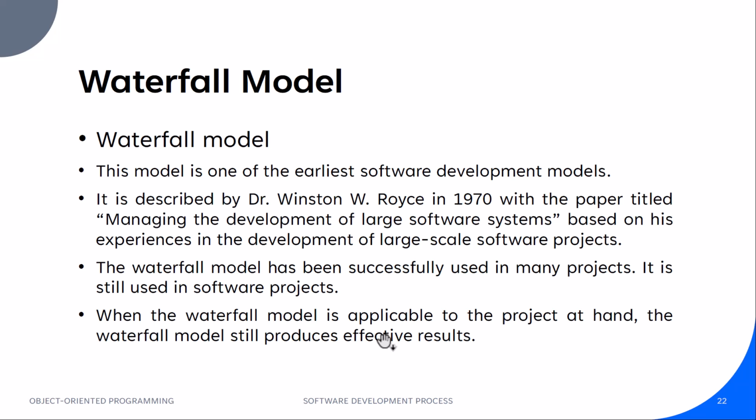And this waterfall model was described by Dr. Winston Royce in 1970 in the paper titled Managing Development of Large Software Systems. And this paper is based on his experiences in the development of large software projects. Now, even though this is one of the earliest models, it's still in use today. And when the conditions arise, it's a successful model that we can use for developing software.